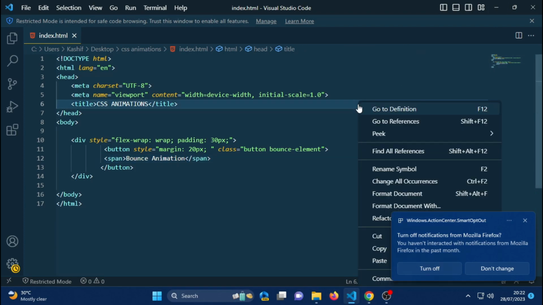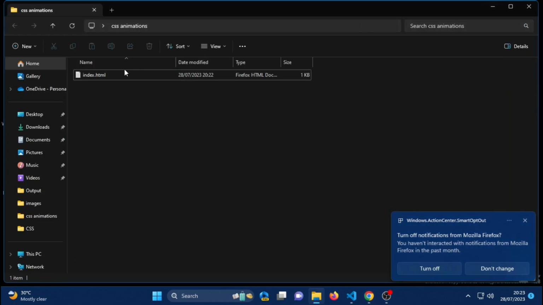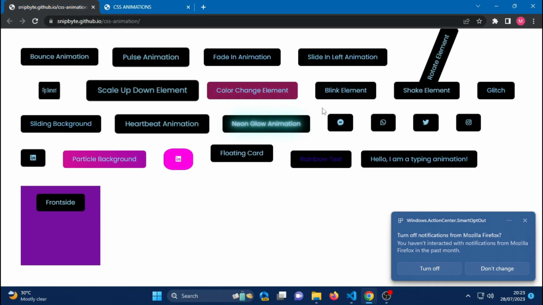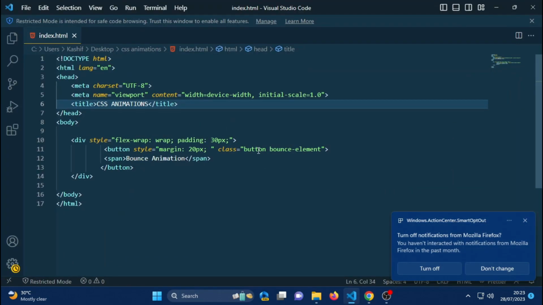First of all, let me open this in my browser so that I can see. Now as you can see, our button has been created. First I will design this button, and then I will add animation to it. Let me make this button like these buttons. I will use the class button over here.